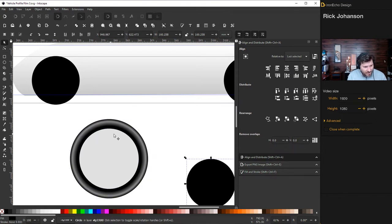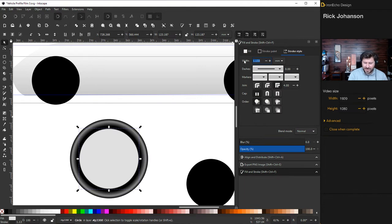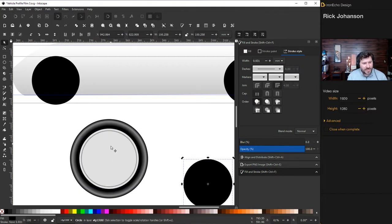I wanna add a little ridge inside there. So I'll duplicate it. Let's put a stroke on this thing. So go to the fill and stroke menu, stroke, activate the stroke. We'll make it a dark gray, stroke weight maybe 1.5. Minimize and then blur. So down here, there's a blur. That's good.